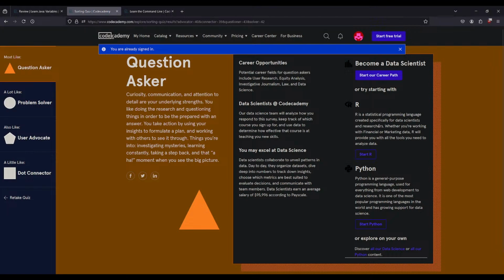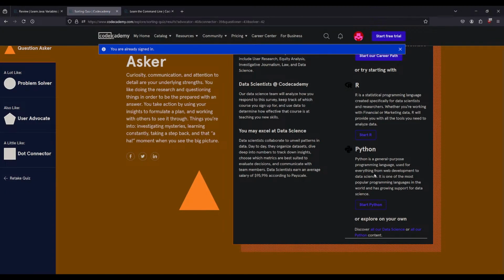R is a statistical programming language created specifically for data scientists and researchers. Whether you're working with financial or marketing data, R will provide you with all the tools you need to analyze data.